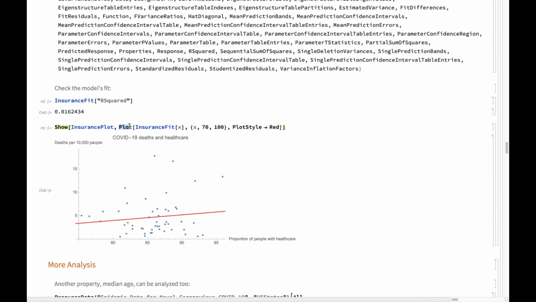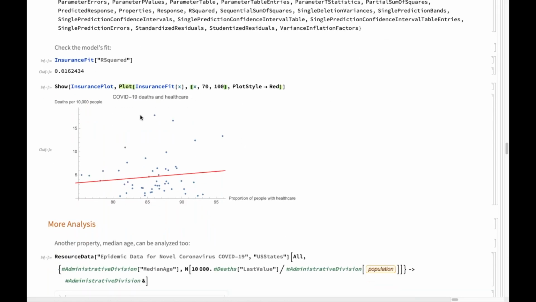It's important to remember that if I want to plot a linear model, or any type of model, I have to call the model name, and I have to say that this is a function of x. Then the normal syntax of a plot function applies, basically x from 70 to 100. I can use PlotStyle and other options to specify what type of plot I want. I'm also using the Show function here to show multiple plots at the same time. Show can display 10 plots at the same time.